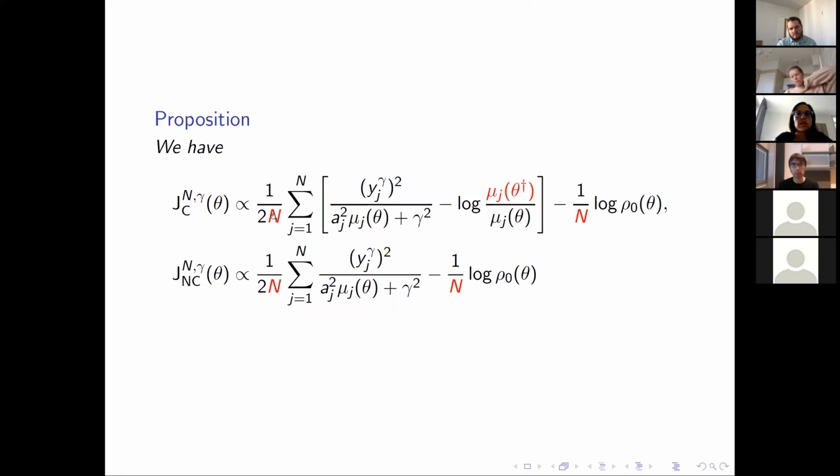So I have multiplied these functionals by 1 over capital N, and then I have added a constant, the minus log of this μ_j at the ground truth hyperparameter. And why I do that is because I'm only considering the convergence of the optimizers, the MAP estimators. So I'm not actually worried about the values of these functionals, but just what happens to these minimizers. And of course, these sort of transformations don't change that behavior.